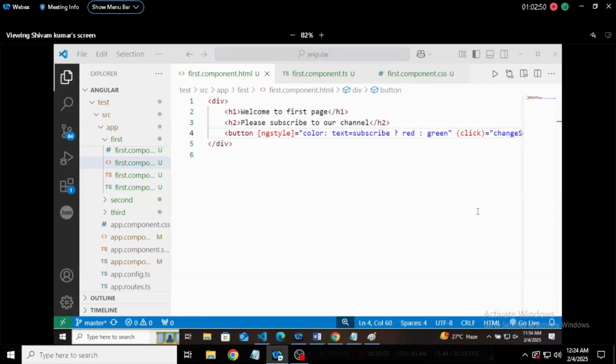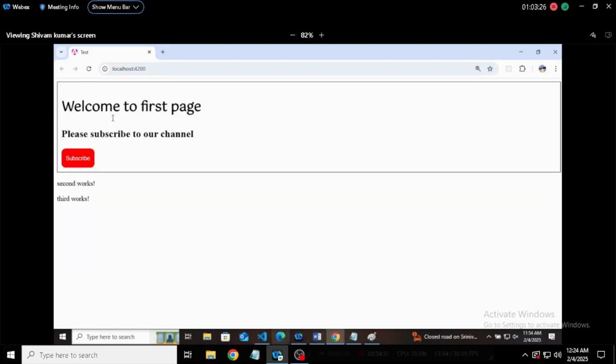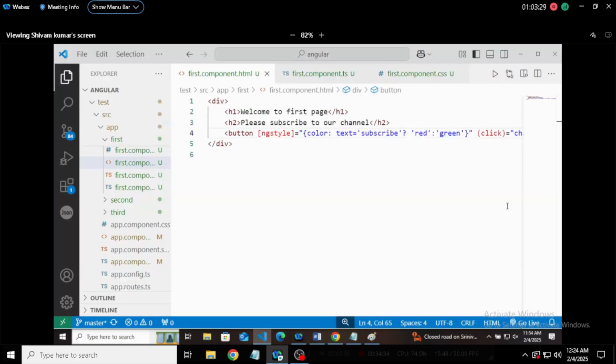After button click, how to go to the next pages? Chandan, we have to use router outlet for that. Means it is coming in the next topics. So we'll complete it soon. Yes, anybody got the ng style?